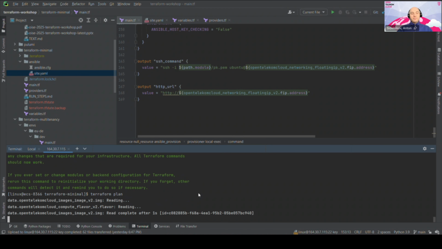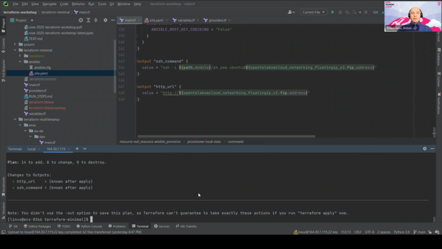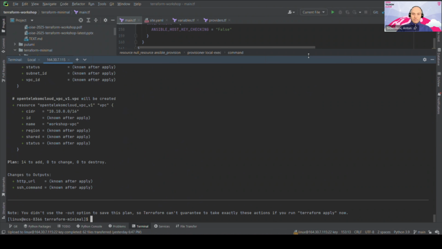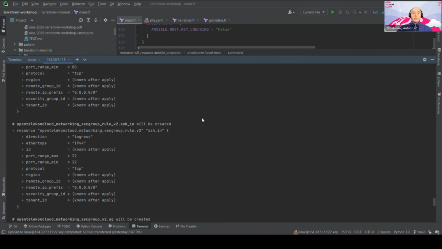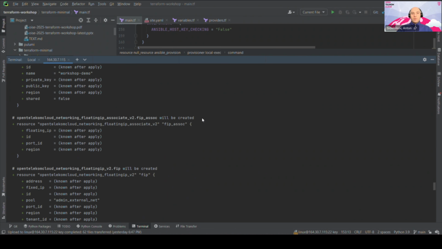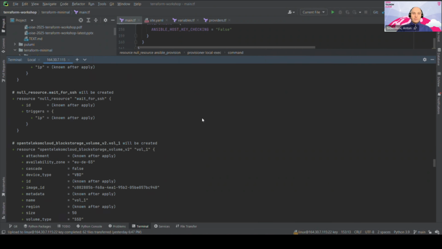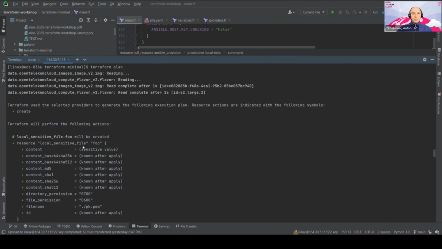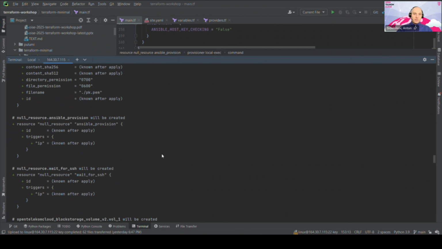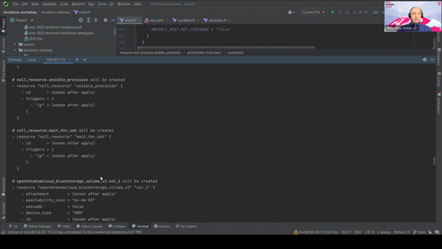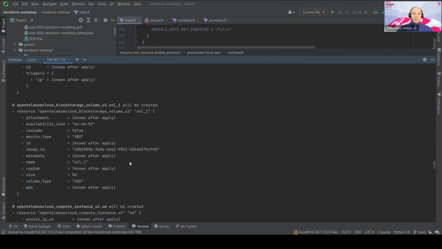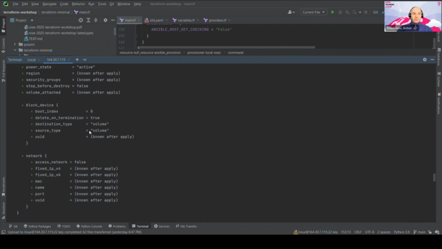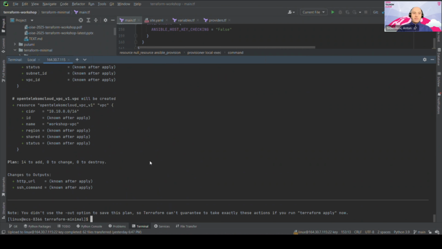Terraform plan will build a dependency tree for every resource pointed to in this configuration, and you will see what Terraform wants to deploy inside your environment. So there are a lot of resources. This is a file for connection, this key, the Ansible provisioning, the SSH check, the volume for our instance itself, and so on and so on. Okay, for me it looks good enough, and we could apply.